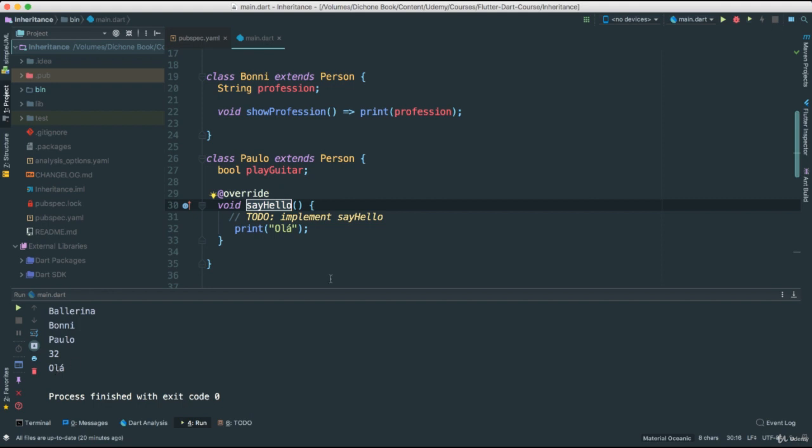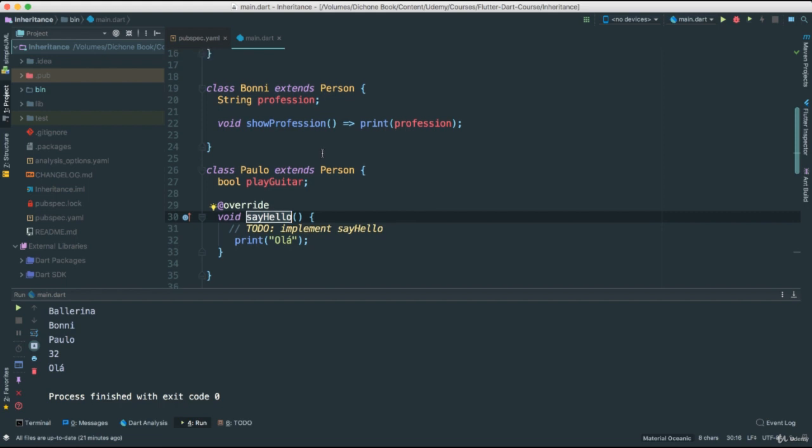Ooh. The power we're getting here, folks. So here we're saying, hey, I'm Paulo. I'm extended from my parent, my person, object or class in this case. But hey, I want to say hello my own way. I don't want to say hello because I don't speak English. So why would I just keep inheriting something that I don't speak, that I don't understand? I don't say hello. I say hola.